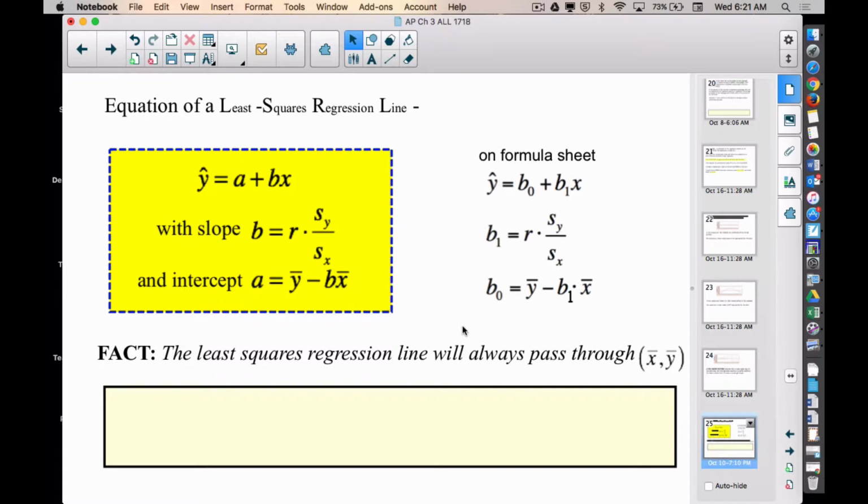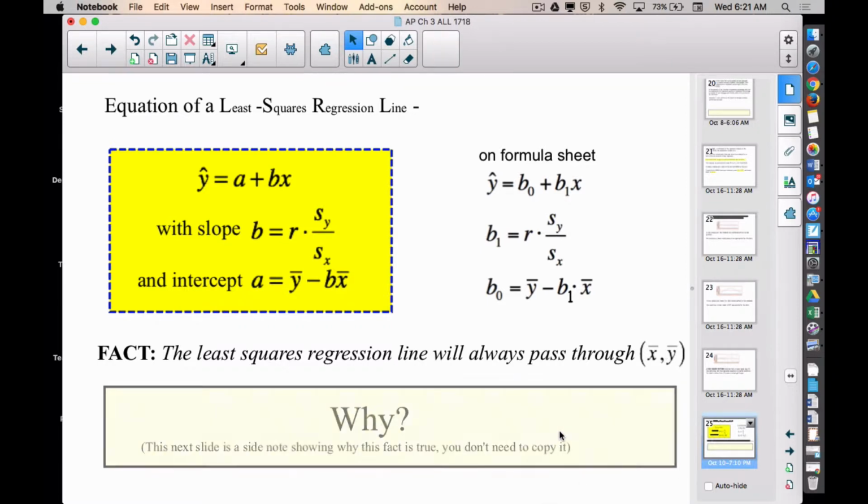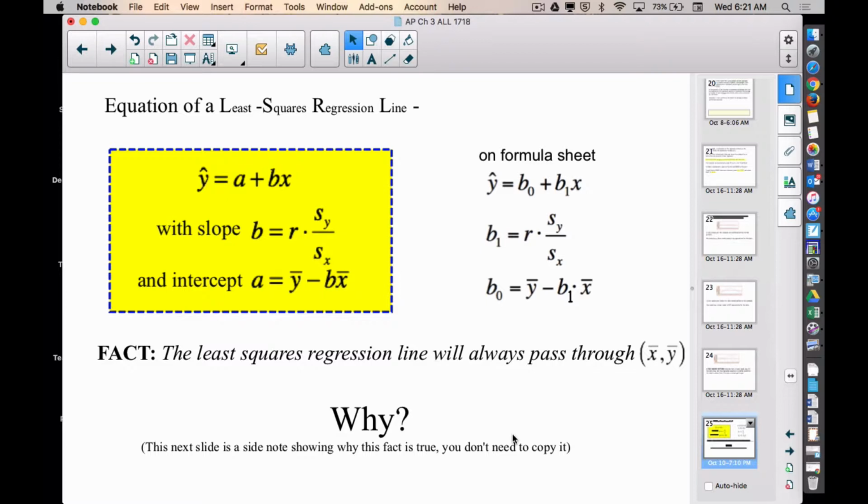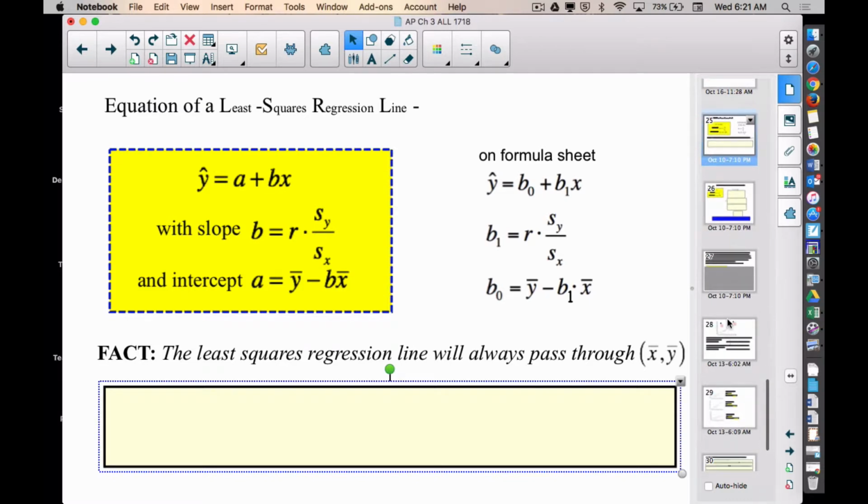There's one fact that's always true. A least squares regression line will always pass through the point x bar, y bar. If we have some time, I can show you the derivation and the formulas of why that happens. The reason I bring it up is because it has come up in a couple of multiple choice questions. Not often, but over all the years that they've released the multiple choice, it's come up a couple of times that a regression line always passes through the two means. So I just wanted you to be aware. We don't need the derivation in this video. At some point in class, we might go through it, just so you've seen it. And for math majors, it's good to see how they would derive a formula like that.